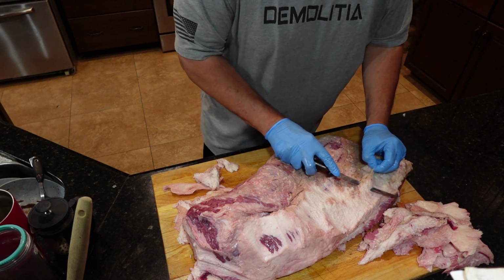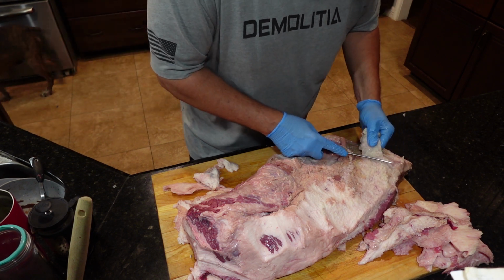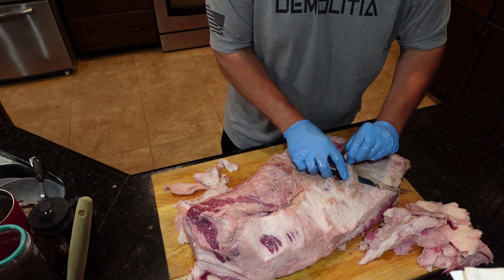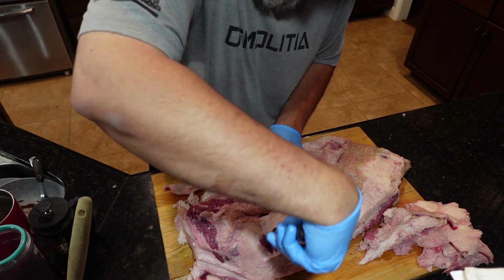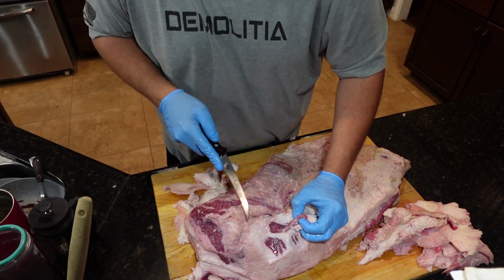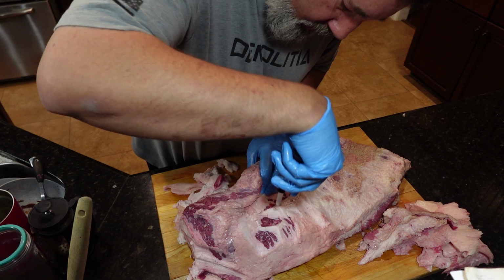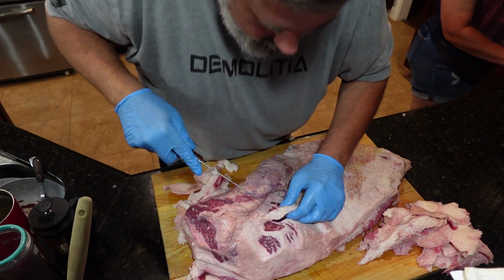You figure I started out with a 21.5 pound brisket. By the time I'm done, it'll be down probably 19 pounds. So this is your super hard fat here. You will take some meat out with most of these, trying to get it. And as I was saying, it goes all the way through here. Man, that's tough.